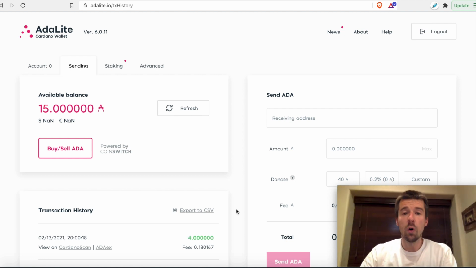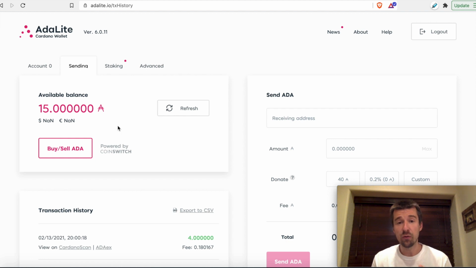Okay, so hopefully now your test transaction has gone through. We can see here we were at 11 before, and I just sent 4 more, so my transaction has successfully gone through as well. Great, so now if your test transaction went through, then you're good to go. You know that it's working, right? So I've already completed this step, but for you, what you're gonna wanna do now is go ahead and pause me here and send the remainder of your balance from your exchange to your wallet so we have everything all in one place, okay? So go ahead and put me on pause. I'll wait until your transaction goes through and then we'll continue on.